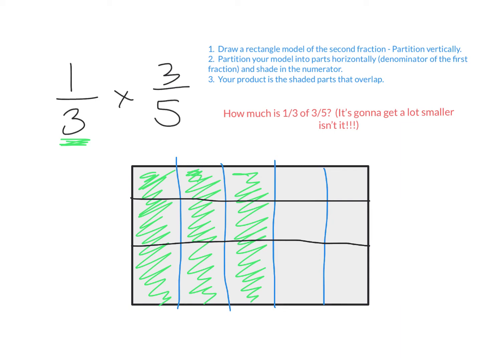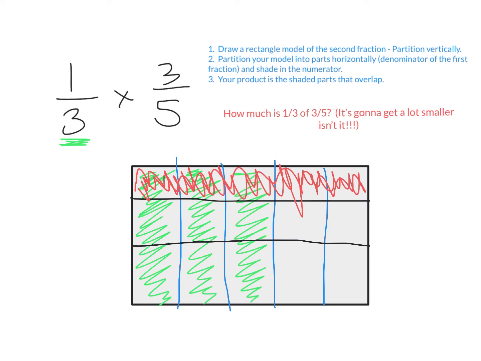I'm going to shade this one red because I'm going to shade in the top going horizontal like this. Whoops, had a little slip. Okay. So you can see 3/5 is vertical and 1/3 is going horizontal. And all I did was take the 2 fractions and lay them over top of each other.